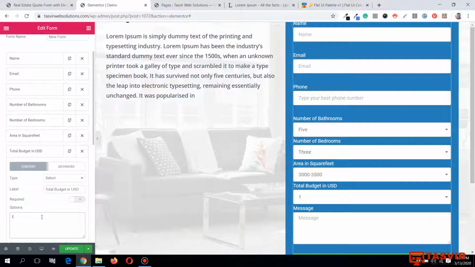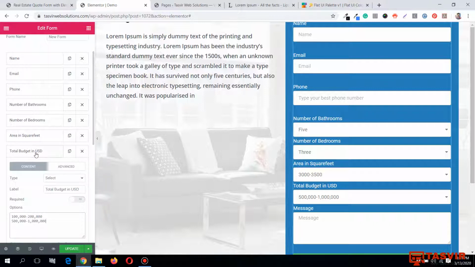So firstly this one is 100,000 to $200,000, or we can have another range, suppose 500,000 to $1 million.